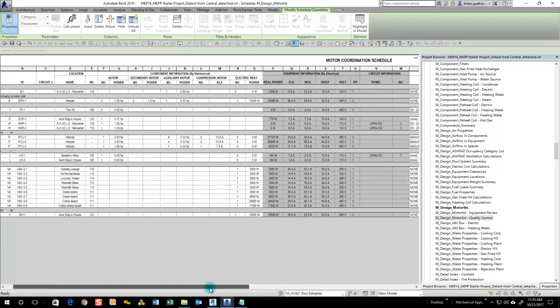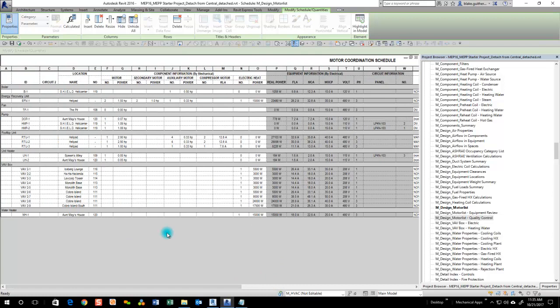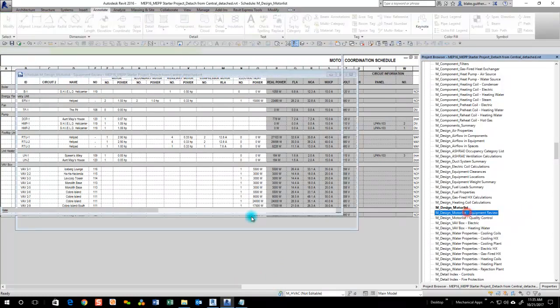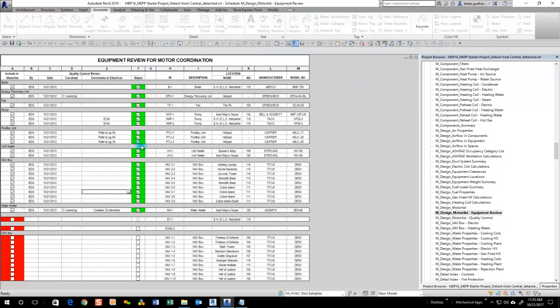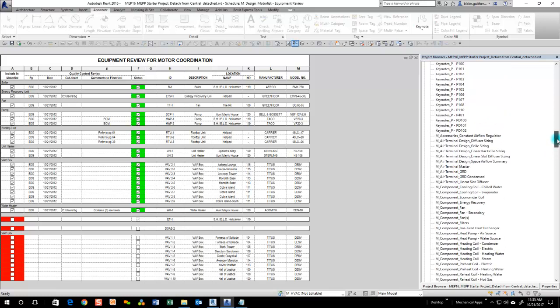And now what electrical will see is that it's ready for their review. So if we go back to equipment review here, this is what electrical will see in their load calculation schedule. So now they know that, hey, we have selections, mechanical's gone in here, this BDG guy, he's filled in his information, and now we can do our circuiting and review the equipment selections.